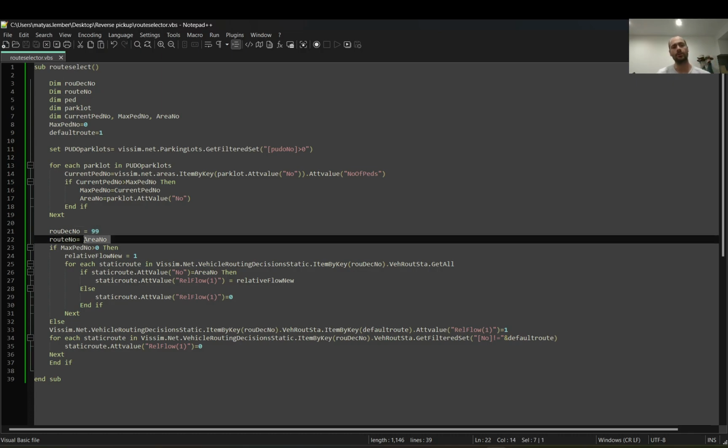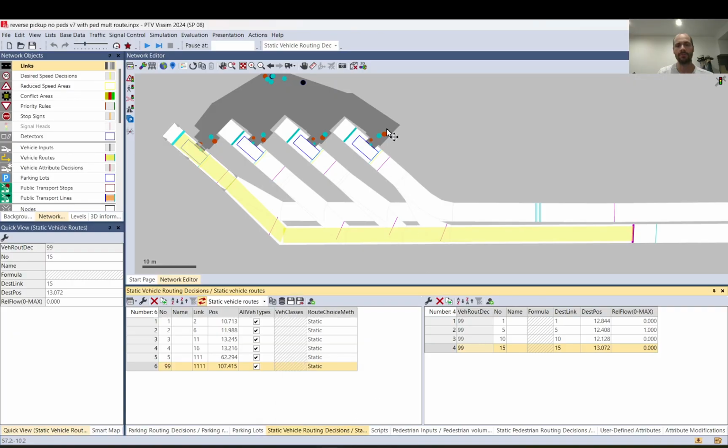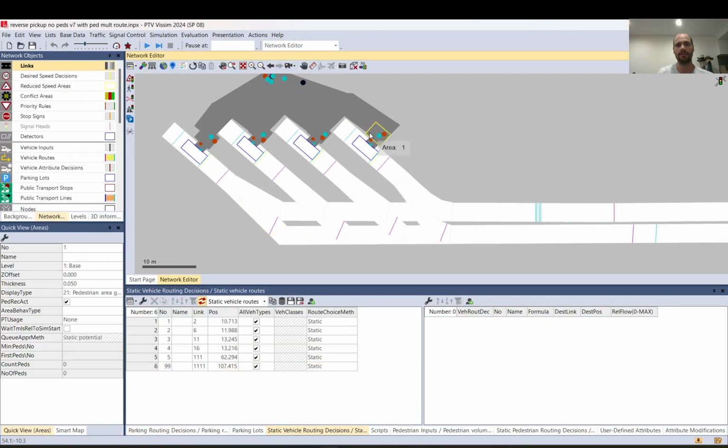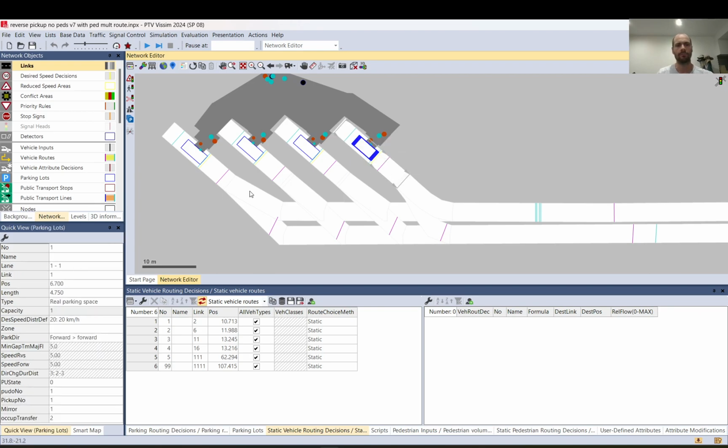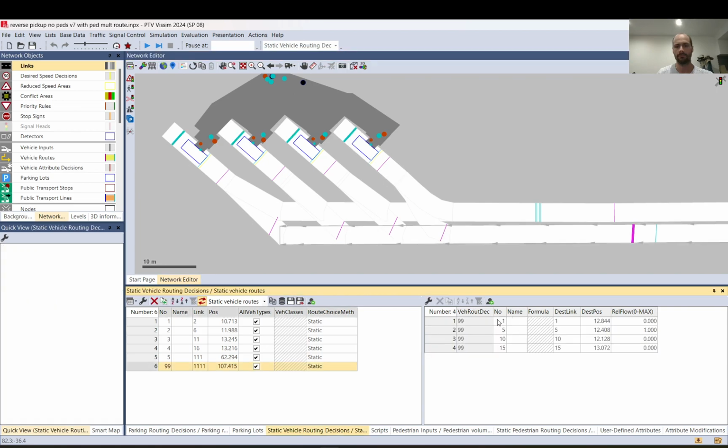Then the routing number is my area number. So as I said, this is why it's important to name everything accordingly.